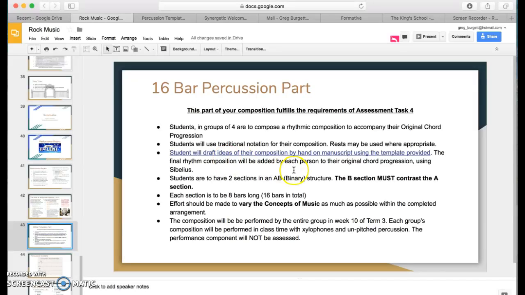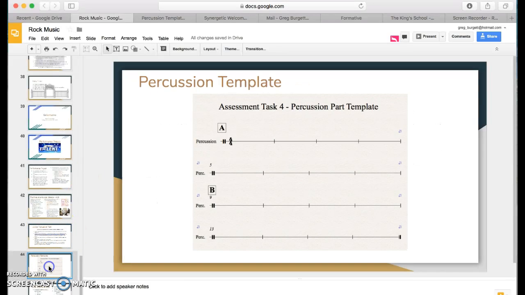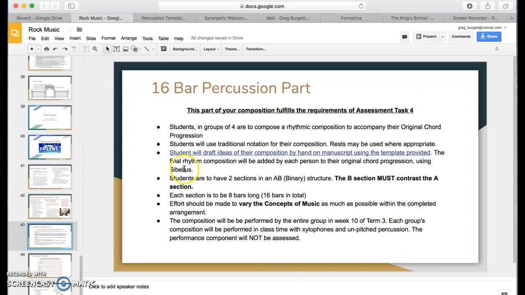So you draft those ideas. Any ideas you come up with, you draft onto the percussion part template that I've handed you. You must do this in pencil. You've got to show evidence of pre-planning before going into Sibelius and just jumping in and not knowing what you want to do. So like everything we've done, draft your ideas as a group. Each of you should come up with a draft idea of your own and then put them together and then come up with the best ideas for the performance that you are going to perform.